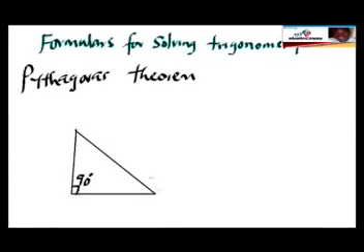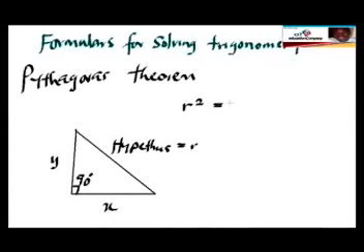Now the side that faces that 90 degrees is usually called the hypotenuse because it's the longest side. Then these other two sides, like here is your y dimension, we'll call it y, and here's our x dimension, we'll call it x. Now let me denote the hypotenuse side with the letter r. Now what Pythagoras theorem says is that r squared, the square of our hypotenuse side, is equal to the sum of the squares of the other two sides. So it's equal to x squared plus y squared. This formula is what we call the Pythagoras theorem.